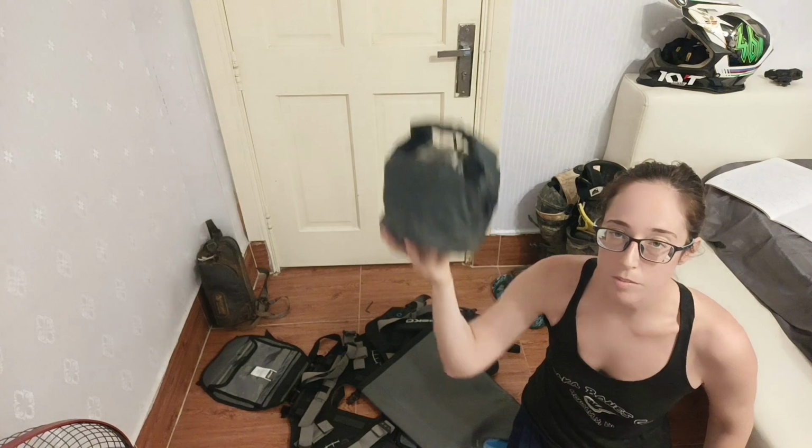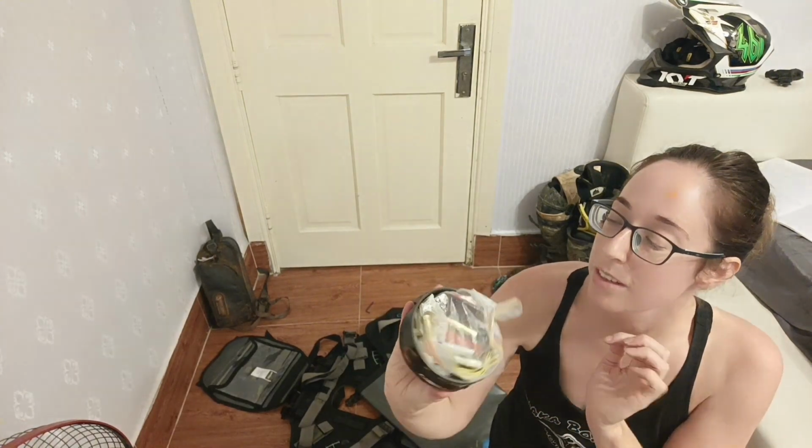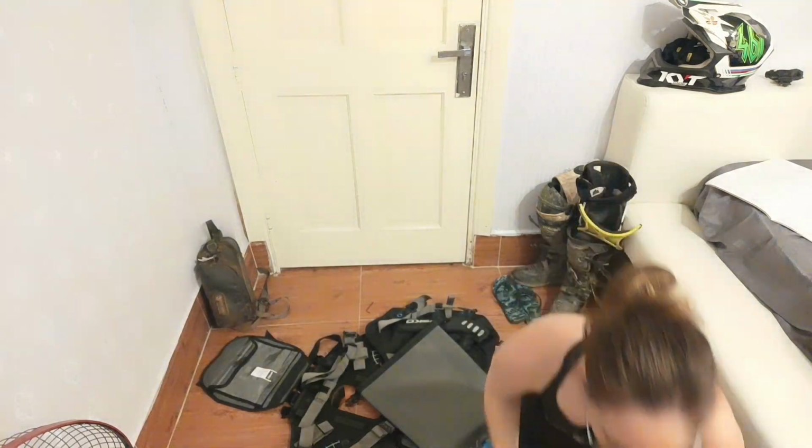Toolkit, heavy, essential. My very tiny cooking pot. This is for making my morning coffee. Light a little fire and be patient. I have inside, I have a headlamp and spare batteries.